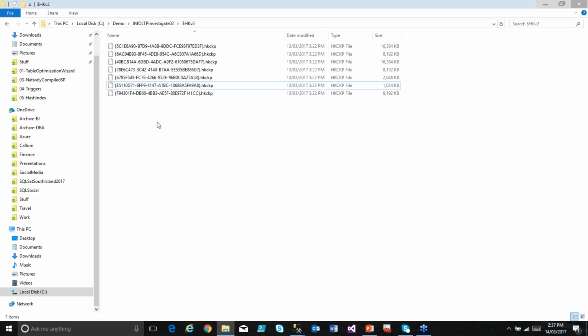If we open them, we'll just see basically there's gibberish inside there, but they are effectively where your data is stored on disk. So your data is no longer stored in traditional MDF and NDF files in the location where you put them, where you create table statements. It's stored in a container that you provisioned when you created your file group, and the amount of data you've got in there will depend on the amount of checkpoint file pairs you have within this container.